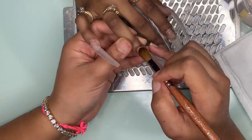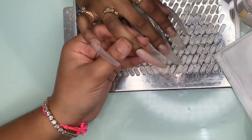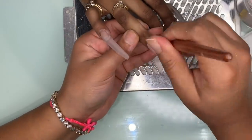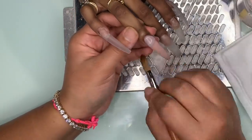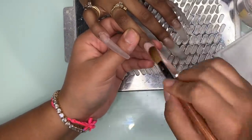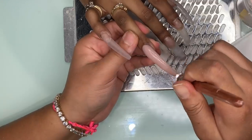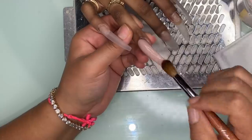And this is why I filed the clear acrylic down a little bit more this time, because like I said, I didn't want the nails to be super thick since I'm having to add this much of the cover blush acrylic. So after this, I'm gonna go in with a little bit of the clear to encapsulate this acrylic. And this cover color, this one is a core color, so you don't have to encapsulate it. But a lot of the time I like to go in and encapsulate it because I don't want to use up all of my cover blush acrylic because I use it a lot. So that's why I go in and just encapsulate it with the clear.